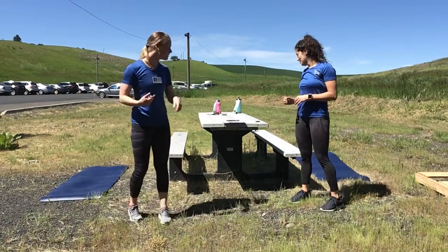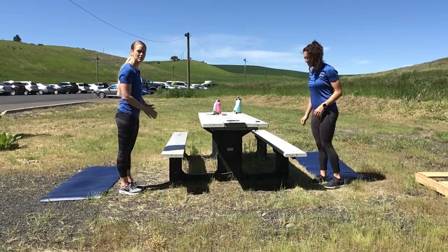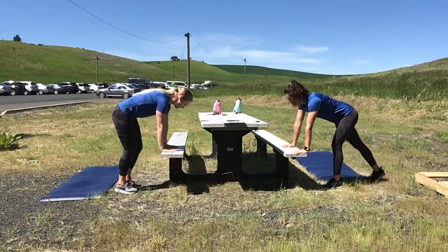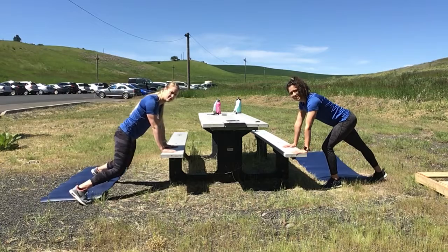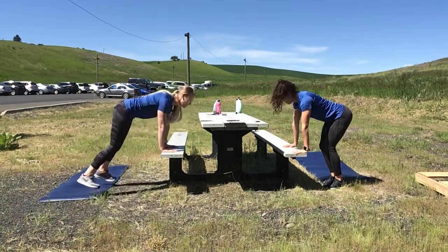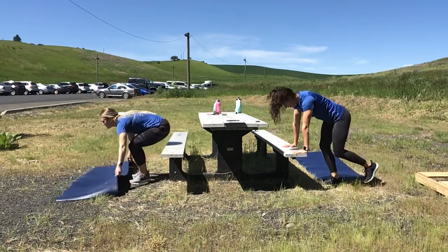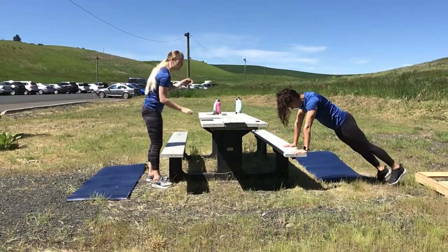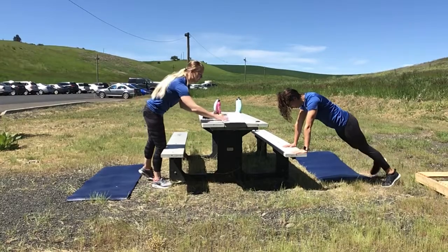Okay, next one, we want to get our heart rate up. So we're going to do a plank, hop out with a jumping jack with your feet. So how that's going to look is you're going to hop out, bring your legs out like you're doing a jumping jack, back together and in. That's continuous, okay? Erin's going to be doing it on an elevated surface. I'm going to be doing it on the ground to make it more challenging. You can also walk. If you're too scared to jump, you can walk in, out, and tap.